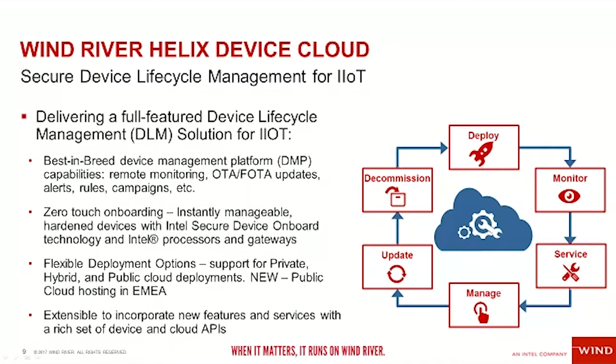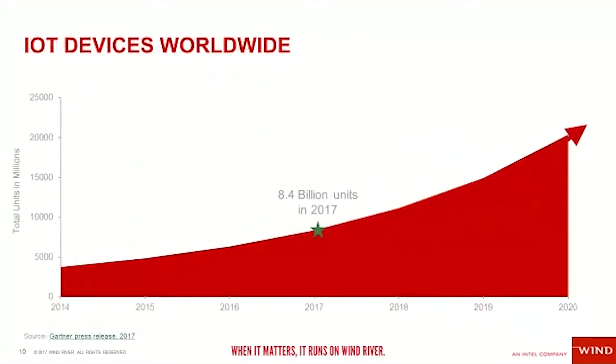And now let's move on to the next phase of our story on why device lifecycle management is so important. So we go back to our Gartner forecast, which I mentioned a few minutes ago. I was saying that there's 25 billion devices anticipated to be deployed by 2020. The forecasts are all over the map. Some people say 50 billion. I think Cisco is saying 75 billion. The point here is lots of billions of devices. And the point I make will translate to either of those forecasts, so I'm just choosing one. I like this one because they gave year-by-year granular data in their data set.